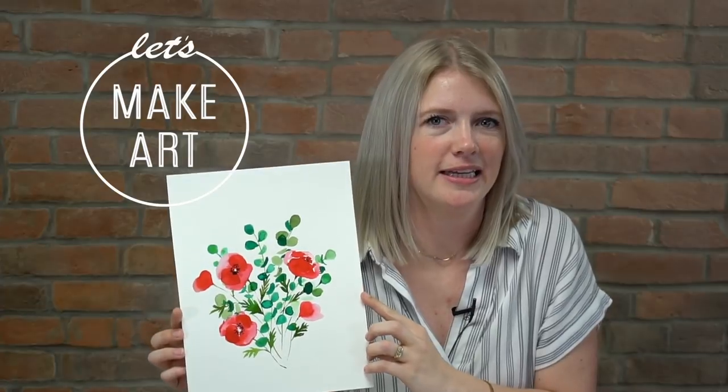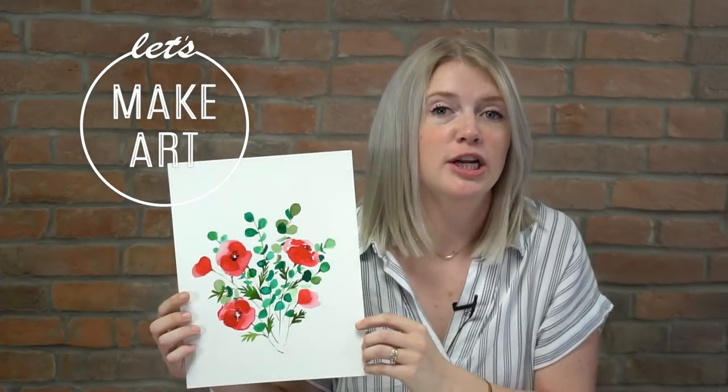Hi everybody, it's Sarah Cray with Let's Make Art, and this coming week we are doing this gorgeous poppy tutorial. So I'm just gonna break it down for you into four steps, really simple. We're gonna do different parts as we go, and in the end it will all come together and be really gorgeous.